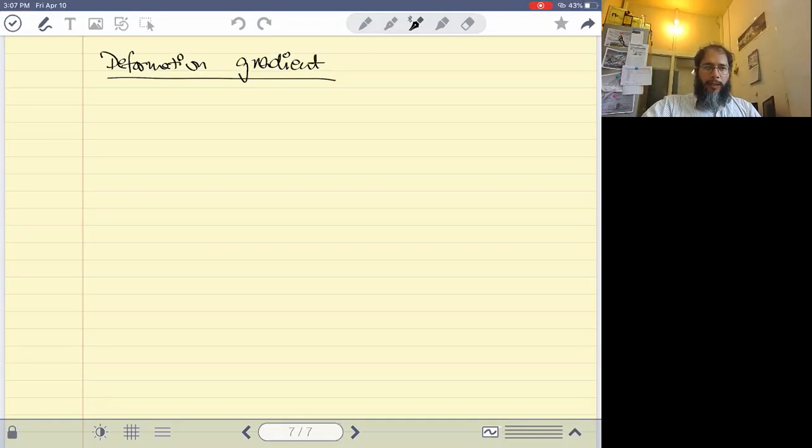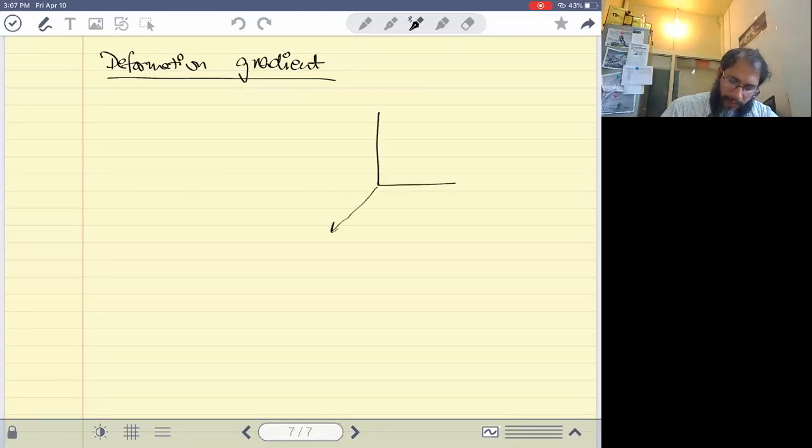Right, so deformation gradient is very useful for us because it basically helps us understand what happens around a particular point P in a body. So I'll tell you what my statement means here. So let's draw the coordinate system. And then we have a body. So we'll have two different configurations here. So one's a configuration that we'll call the undeformed configuration.